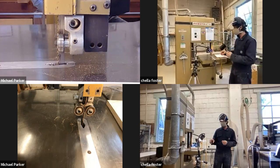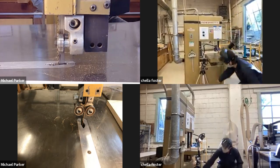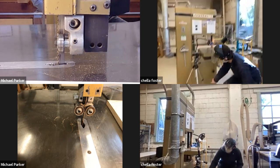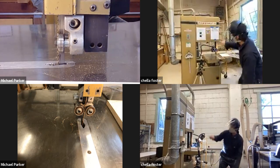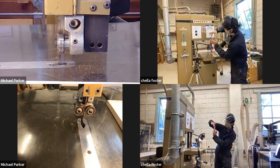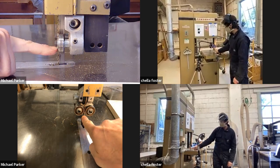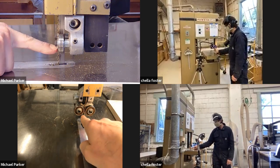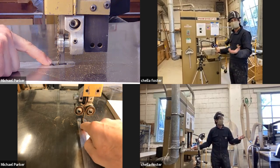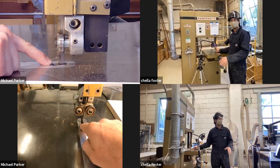The bandsaw is a saw that has a blade that goes around a wheel up here and a wheel down here. The saw blade is just a long band of saw blade that goes in this motion, like a giant oval between these two wheels that are under tension. The blade is right here, and it's always cutting down. So I'm going to give you a short tutorial on how to use this safely.